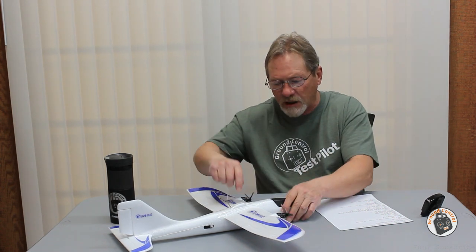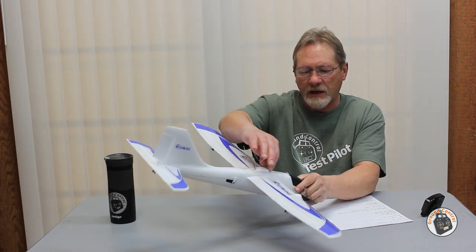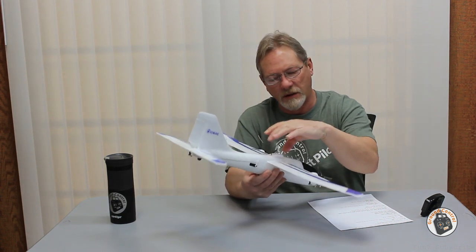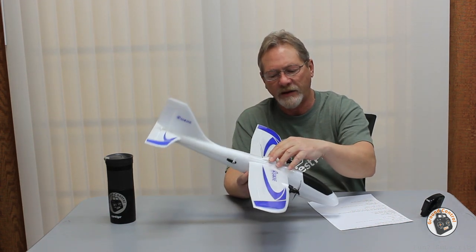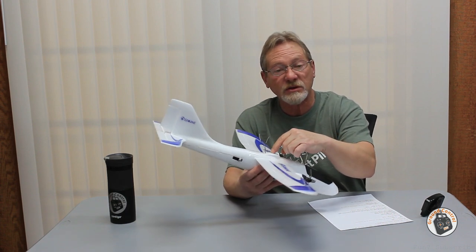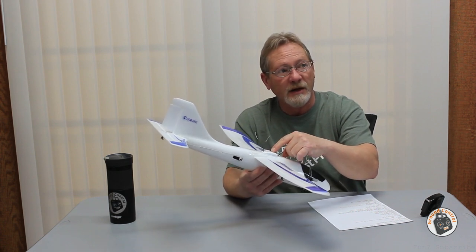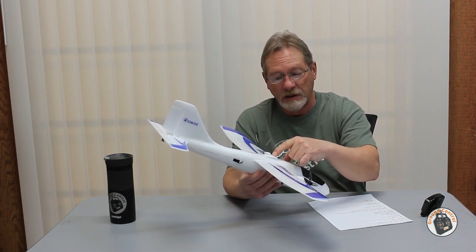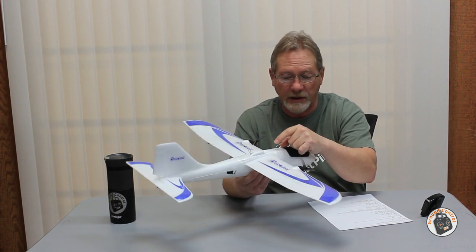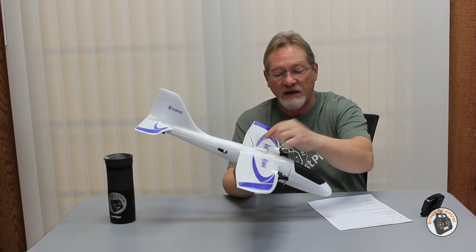Now, underneath this little canopy right here where it has this little air inlet, that just friction fits on top of the wing. And underneath that, you've got four threaded nylon risers. So I assume that is where the video transmitter would be mounted if you were getting the FPV plug-and-fly version. Since this is just a plug-and-fly version, I'm not going to put a video transmitter in it. I have my SBUS receiver mounted under there, and I just have my antennas brought up through the back.